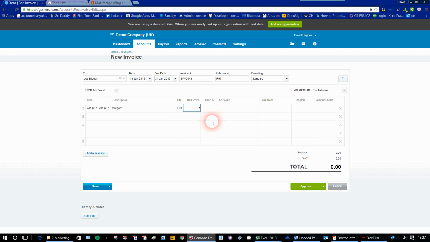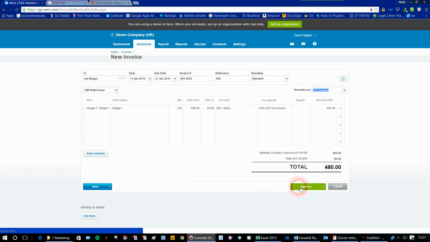So say you'd put in £500, and then you can put say a 20% discount in, and you can have the account preset on that particular item, and the tax can be either tax exclusive or inclusive. And then depending on the access level, you can either save it if you're not an approver, or just go straight to approve.